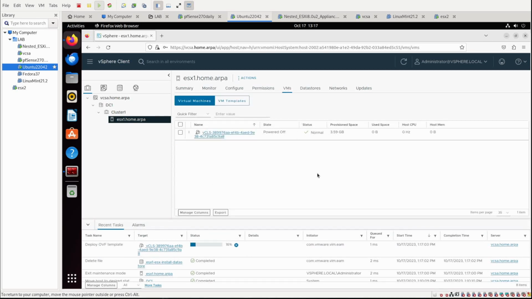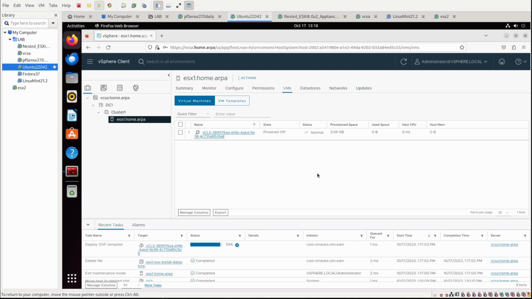Now keep in mind that this is a virtual ESX server, so it's not running directly on physical hardware. We have my Fedora Linux operating system running VMware Workstation, and we have ESX running as a virtual machine inside of VMware Workstation. Now, when that ESX host powers up inside of a cluster, vCenter tells it to deploy the cluster services VM, so that's what's currently deploying.